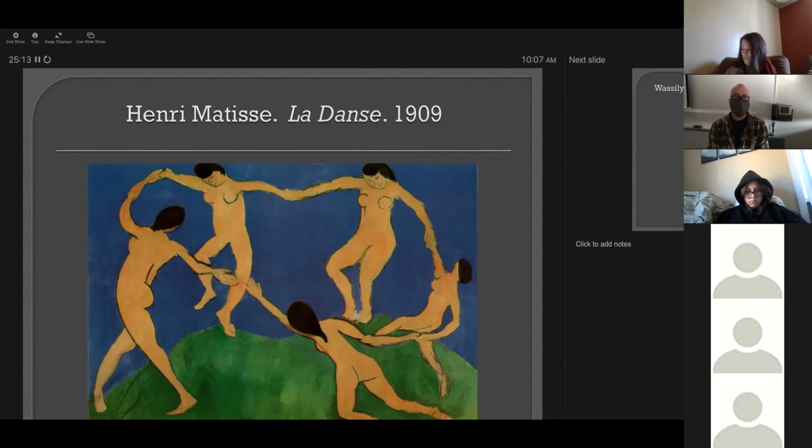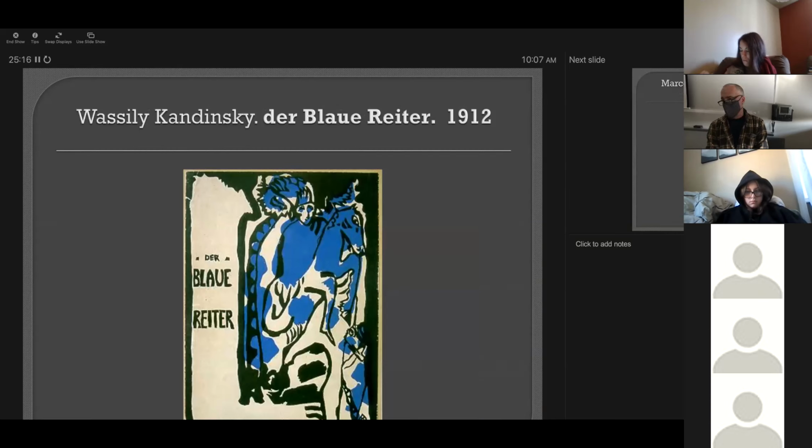But that's okay. This is Vasily Kandinsky. He's the one that did that first abstract watercolor. But this is called the Blue Rider or Der Blaue Reiter. Does everybody see the Blue Rider in there? And this is a group that he belonged to, the Blue Rider group. And this is like the poster for it, or the cover of the pamphlet for it. I like that a lot. You all like that? It's kind of modern in its design. Like it looks like it was done either in the 60s or by some hipster kid in 2010. Yeah, I dig it.